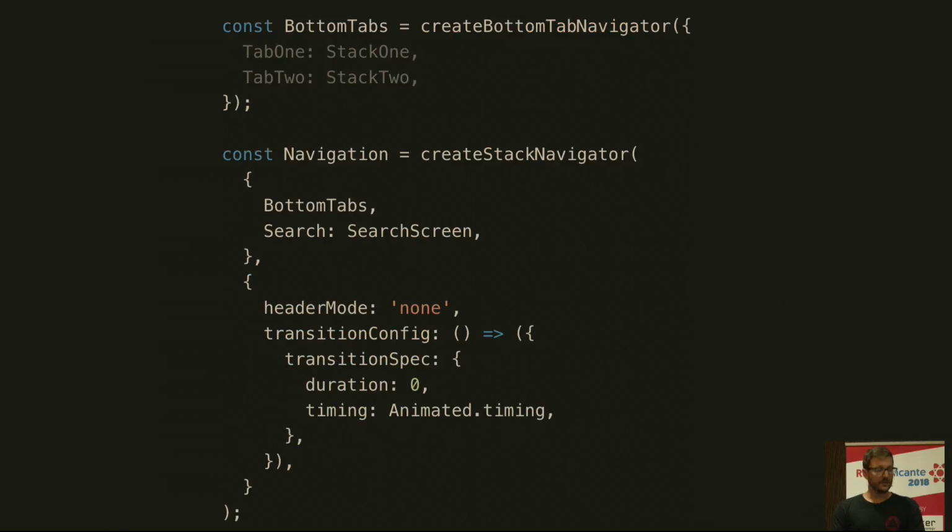And so now we can add this to our navigation tree. We're just going to create another stack at the root. This time we'll have no header because we're just going to render the header on our own using the navigation search layout. And then we'll just set it up to have no transition. So it's just going to pop in. We could set it up to fade also. You can check the source afterwards to see how to make it fade. I did that in the repo, but it's a little too much code for this slide.